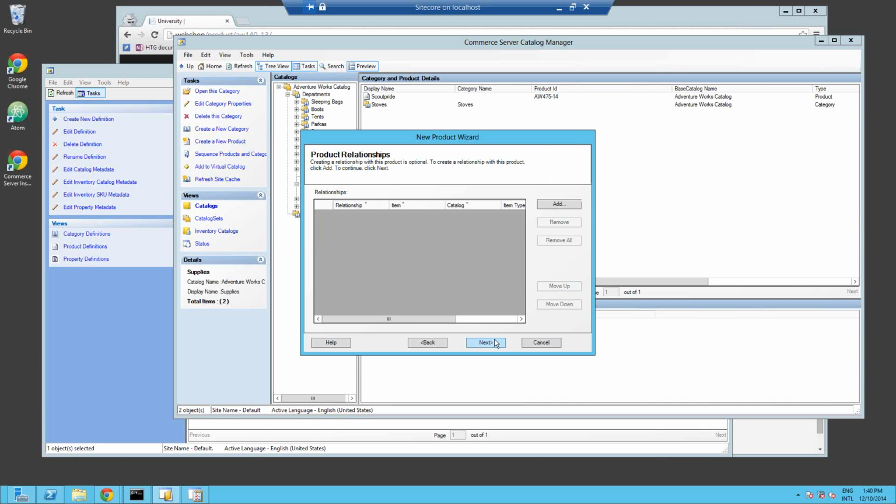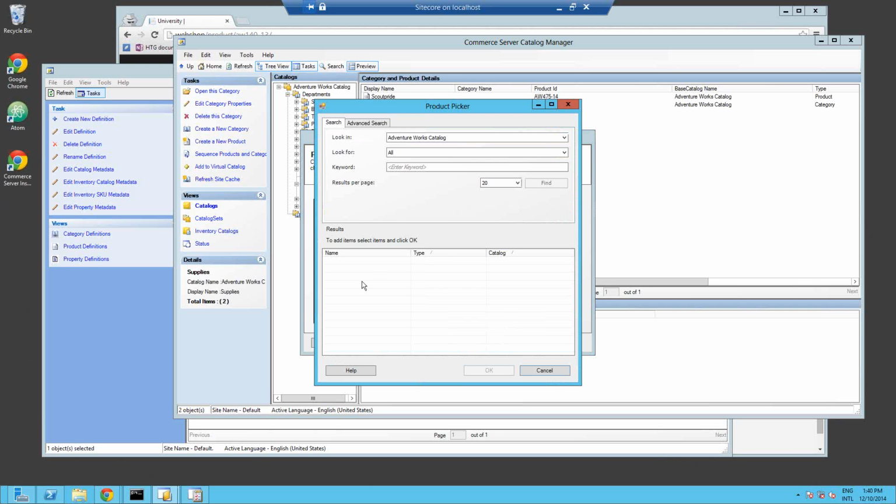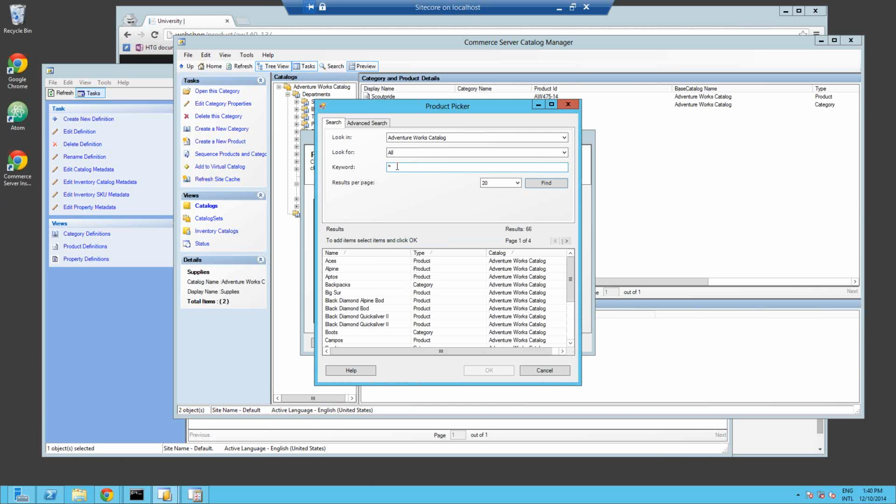Next, product relationships. I can use this screen to add certain relationships to other products. For instance, I can use this to look up another product.